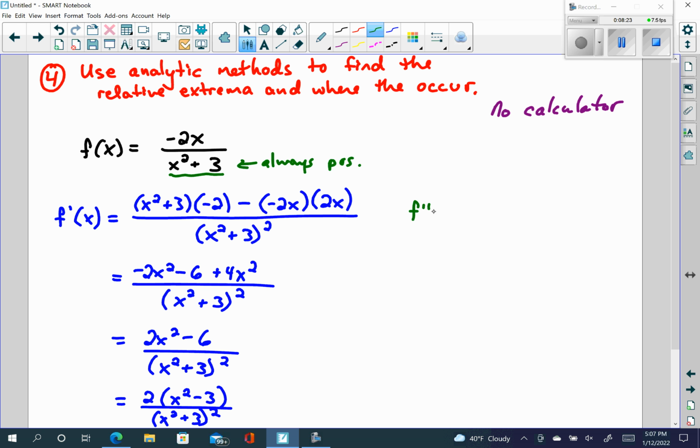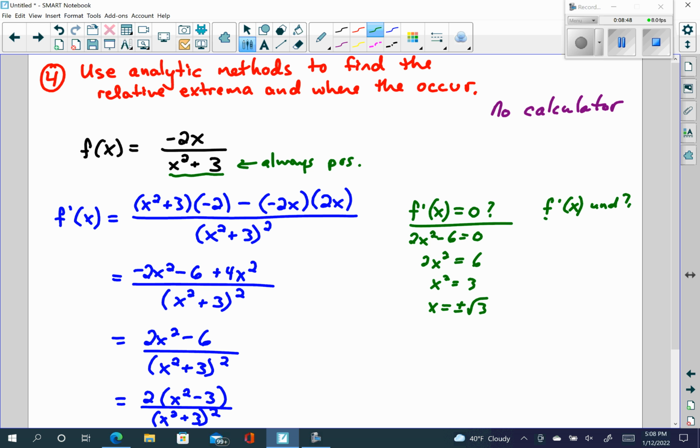So let's figure out where our first derivative is going to be equal to 0. That's going to happen when 2x squared minus 6 is equal to 0. We could solve by factoring, or we could just use inverse operations here. So we add 6, divide by 2, and then x will equal plus or minus radical 3. Will this be undefined? And so we're going to go back to the fact that it's always positive. It will never be 0, so never. All right, so as we go to make our first derivative number line, our two critical numbers are negative radical 3 and radical 3.